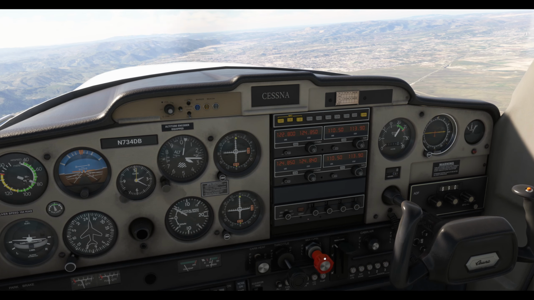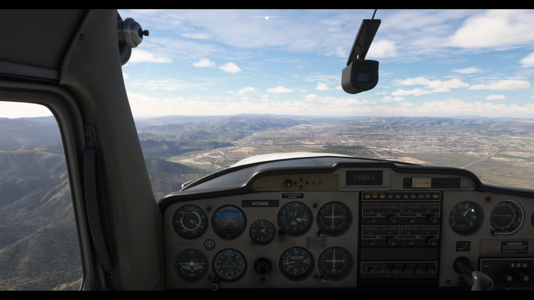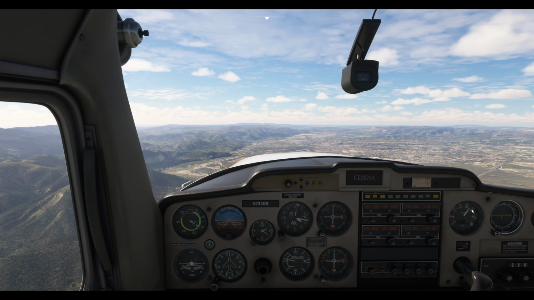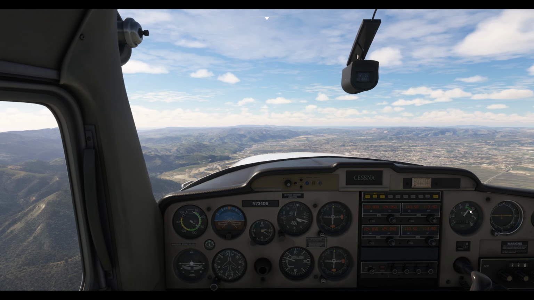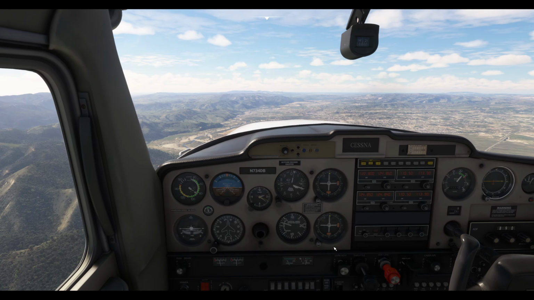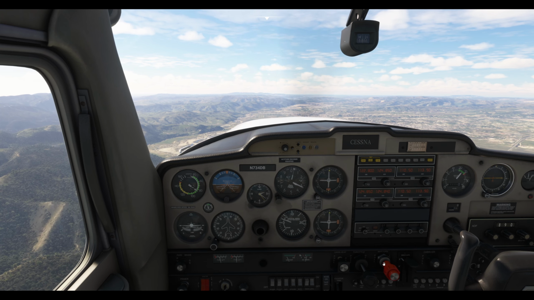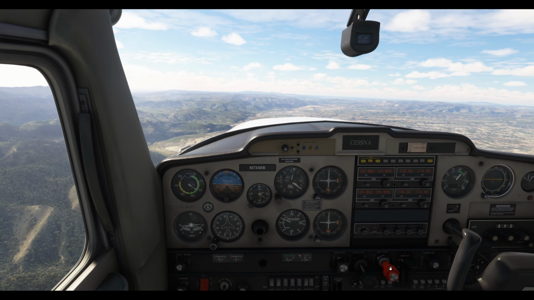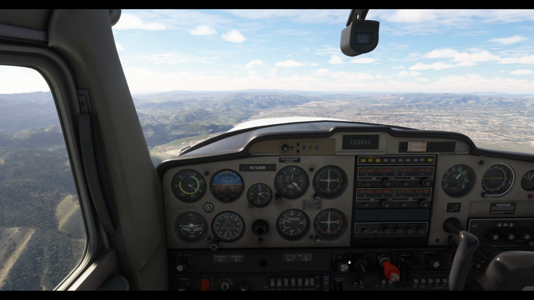Anyhow, if you were up higher, you would pull that until the power would a lot of times start to climb for a little bit, and then it'll peak and fall back. Once it does that, what you want to do is go back and find that peak, and then go just a little bit to the rich side of that. You can either just manually push the mixture in a little bit, or if you use your mouse wheel on this, it will roll in very fine increments. In the real plane, you would twist it a half turn or so to the rich side, maybe 1 turn. So that's the basics of how that works.